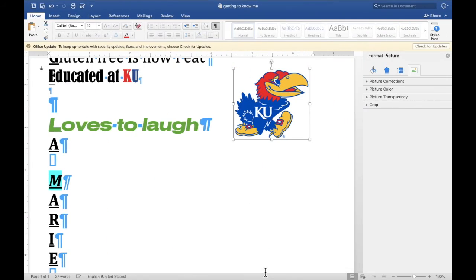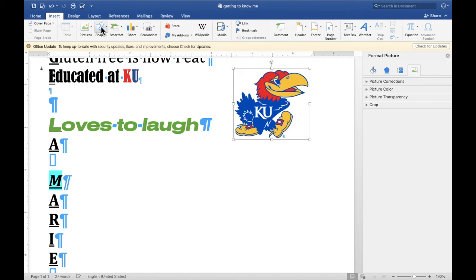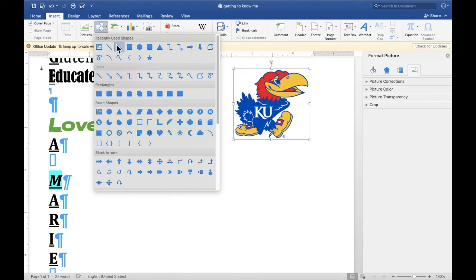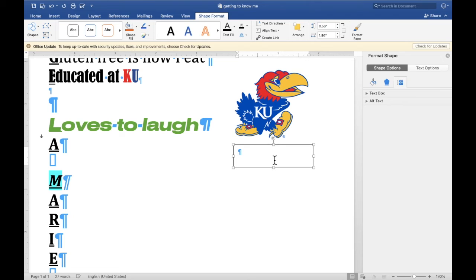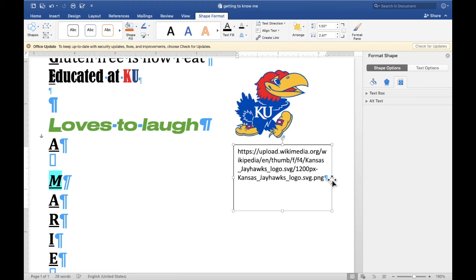Go back to my Word document. Go to Insert, Shapes. I'm just going to choose a text box, draw it below, and paste with Command V the link. Now, the link's pretty big right now and the font's coming in really big, so I'll just make my text box larger.